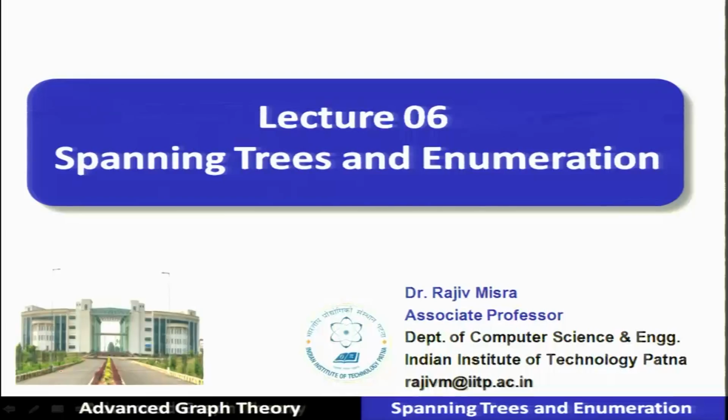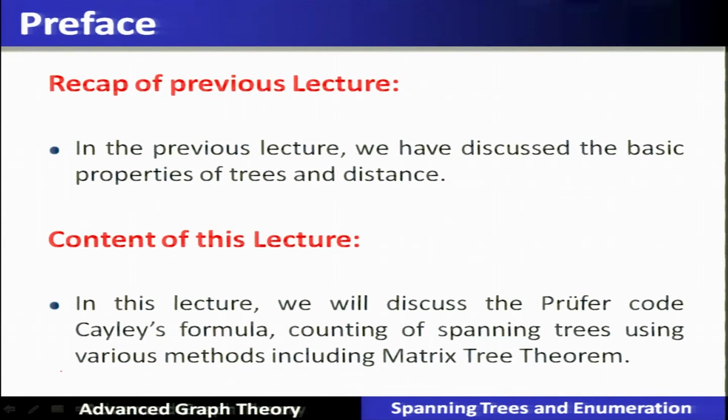Lecture 6, Spanning Trees and Enumeration. Recap of previous lecture: in the previous lecture we discussed the basic properties of trees and distance. Content of this lecture: in this lecture we will discuss the Prüfer code, Cayley's theorem, and counting of spanning trees using various methods including the Matrix Tree Theorem.